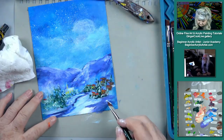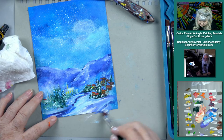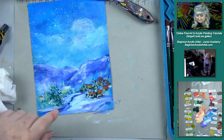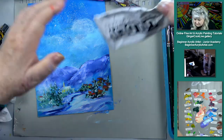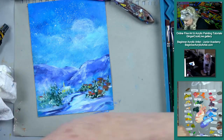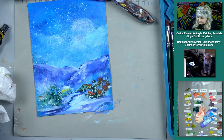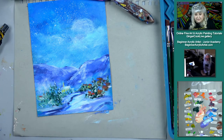Let's see what we're gonna do here. Okay, so far so good. But do I have titanium white here? Because it sure doesn't feel like I do. I guess I do, but it sure... You know, I went to put that little building in and you couldn't even see it. So that's weird too, right? But we're getting there, you guys.